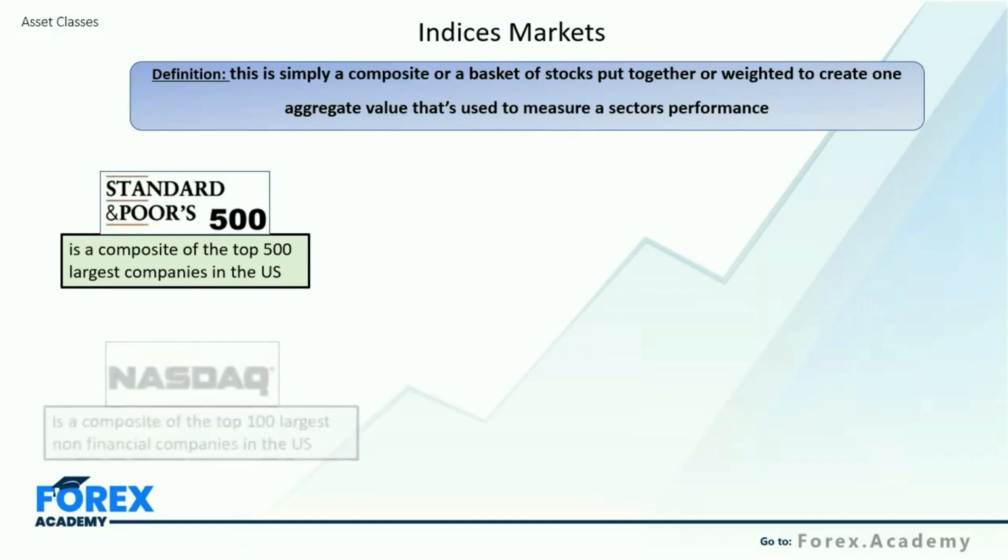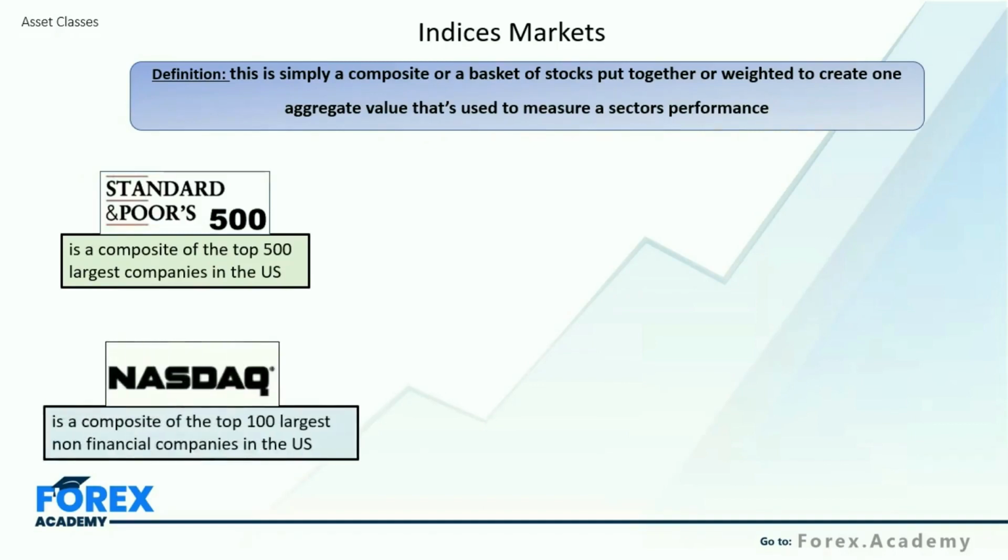a global basis. So in addition to Standard & Poor's, and we'll just select a few of them, a few global indice markets. You have the NASDAQ, which is this time a slightly different composite of the 100 largest non-financial companies in the US in this particular case. Now there's a strong focus on your large cap technology companies. They're very much weighted within the NASDAQ market, so it does react to changes in technology and development. So that's your NASDAQ market.